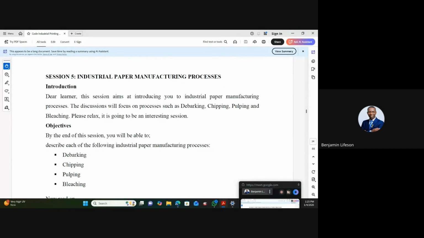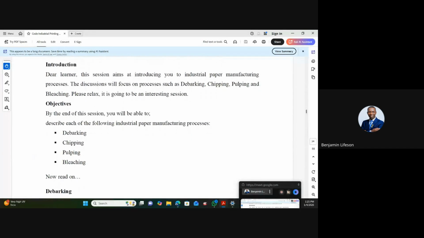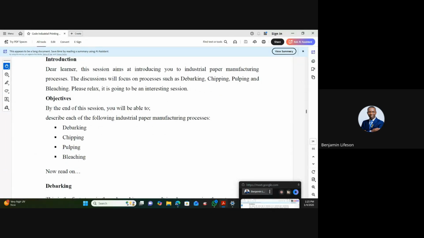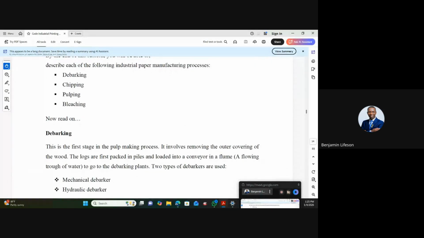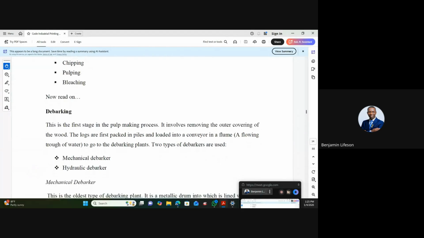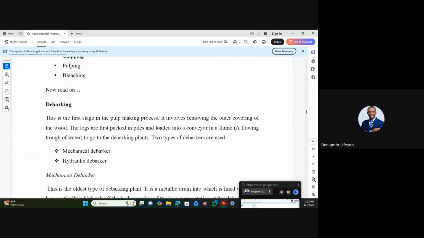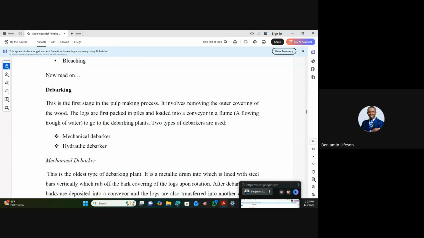So under the industrial, this one is basically the machine one, how it is done. We shall focus on debarking, then we'll come to chipping, pulping, and bleaching, then we end it. So we shall start with the debarking.